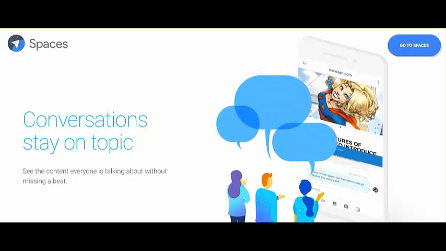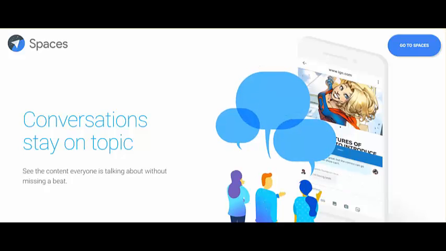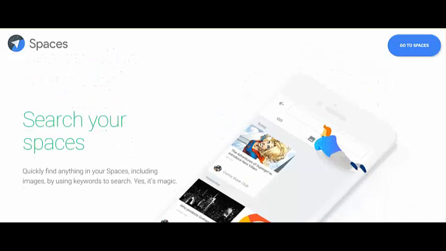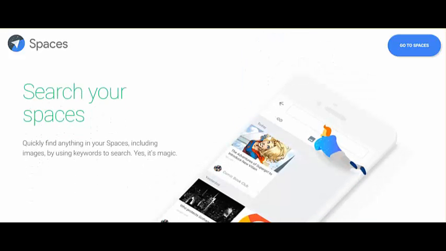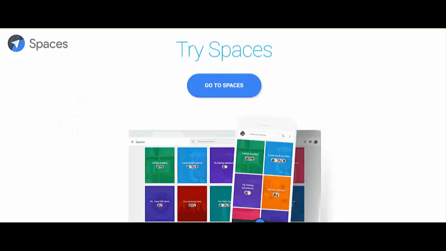So you get to see the content everybody's talking about in a format that you might find to be helpful. And you can search your different spaces. And so that's the information that Google provides in trying to showcase its Google Spaces.